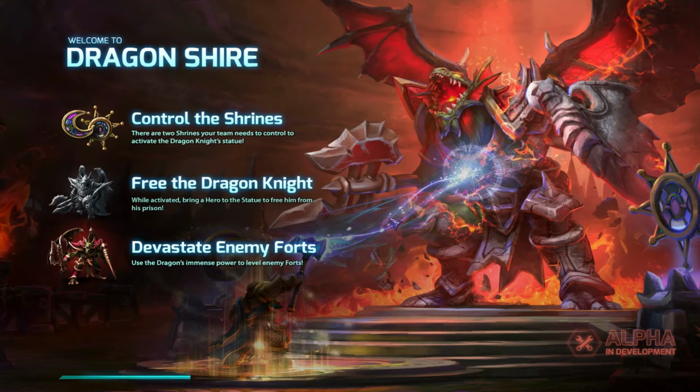Dragon Shire. Control the shrines. There are 2 shrines your team needs to control to activate the Dragon Knight statue. Free the Dragon Knight while activated. Bring a hero to the statue to free him from his prison. Devastate enemy forts. Use the dragon's immense power to level enemy forts. Okay. So that is the method for this game. Every game has its own objective. In this case, you control the shrines, get the 2 shrines, you activate those shrines, and you get the Dragon Knight statue, which then gives you a massive buff to take the enemy out.